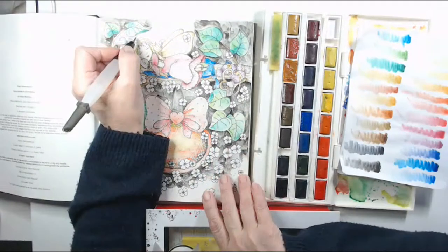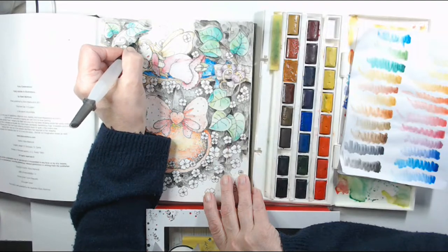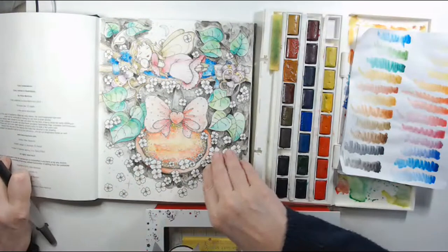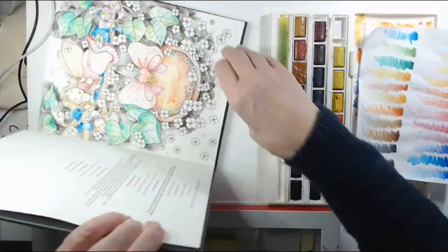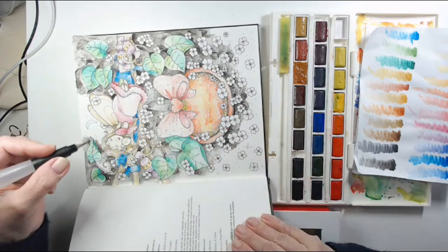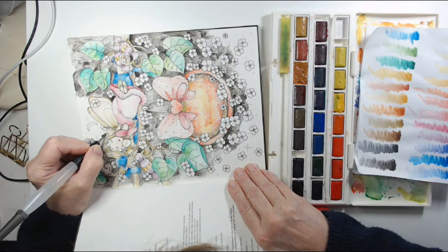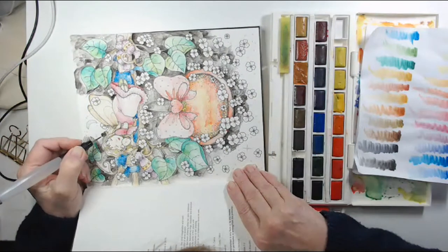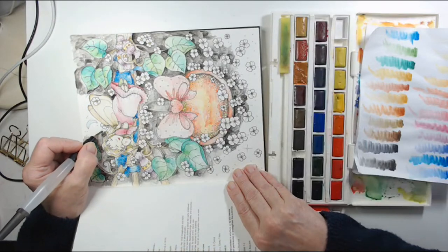But there's nothing worse than if you've been really, really careful and then you see, I want to get that hair. What you should do is turn that round so that when I do this, I've got a natural curve of the wrist. And then you don't go over the line because you can't help yourself. You just will not go over the line.